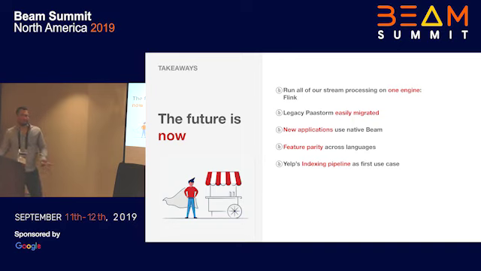What this is giving us is mostly feature parity between what we can do in Flink using Java or Scala, and what we can do in Beam using Python. There's probably still some gap there, but I think with time it'll just get closer and closer. The first use case for our Beam application is our indexing pipeline. Like at the beginning of the presentation I was mentioning, we are migrating this from a legacy infrastructure to a more modern one.